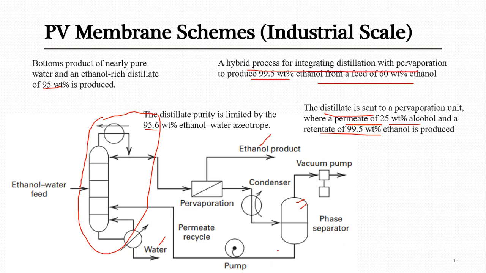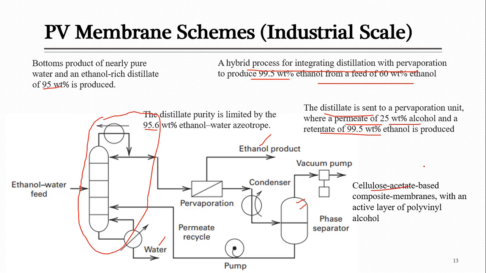So inside this, here you are applying the vacuum. This vacuum is actually applied for this pervaporation through this line, through this equipment. When there is a vacuum, separation through vacuum will take place in this pervaporation. So in this example, the purpose is to separate this water and ethanol, which can't be separated with the help of distillation. At the end you have to go for this integration with PV membranes.